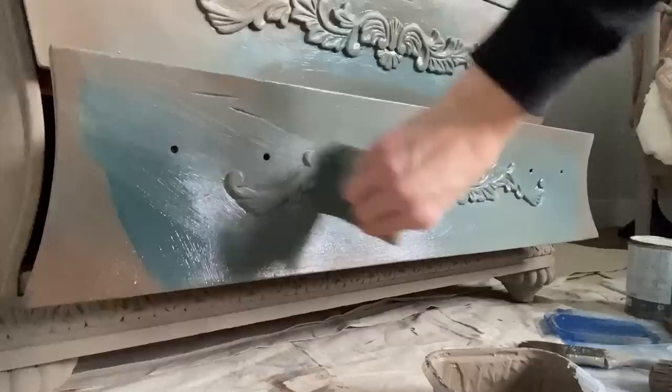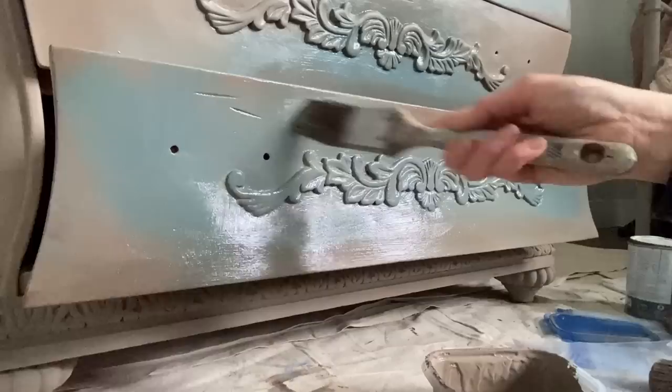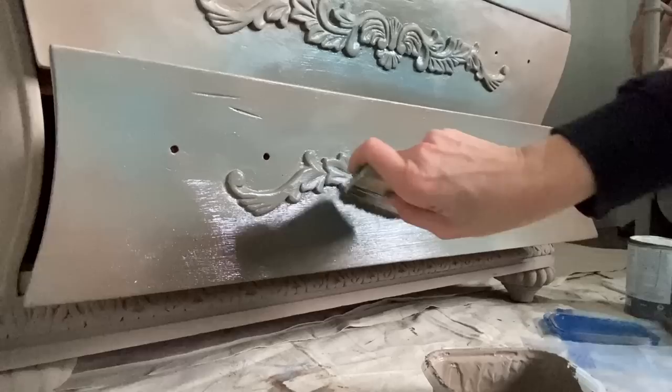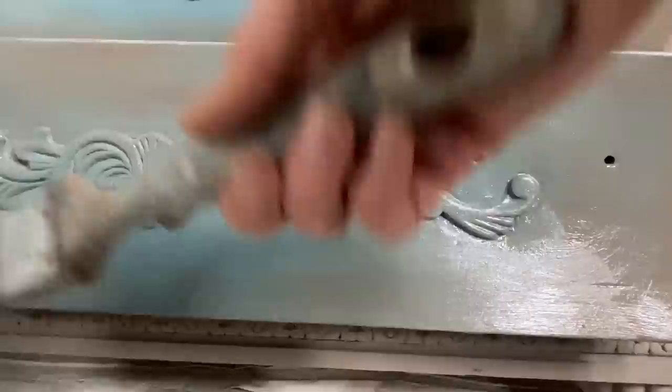And again, when I first started doing this, that was the one thing I finally realized I was doing that was taking me so much longer to blend, is just holding the brush too tight, and I was brushing too hard against the furniture project. Chalk paint is very forgiving, so it's a lot of fun to play with the color hues.